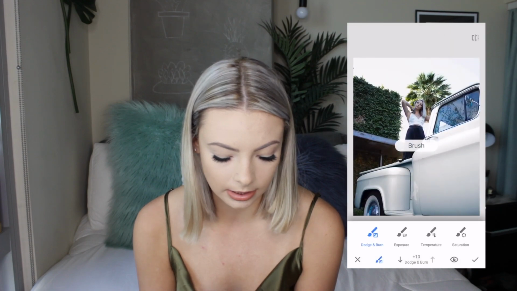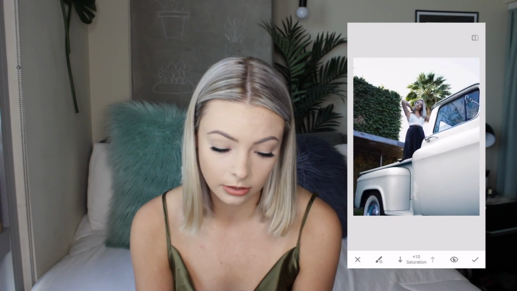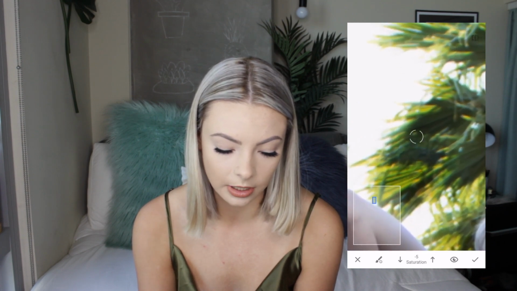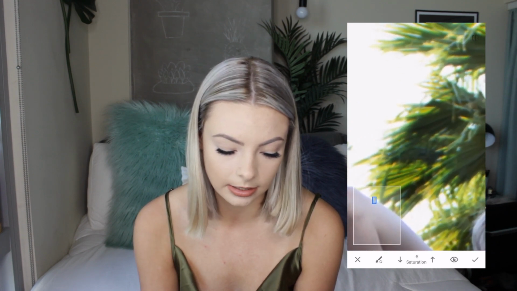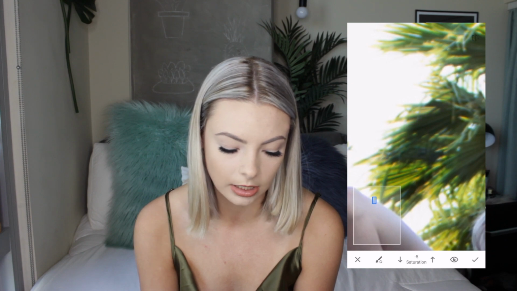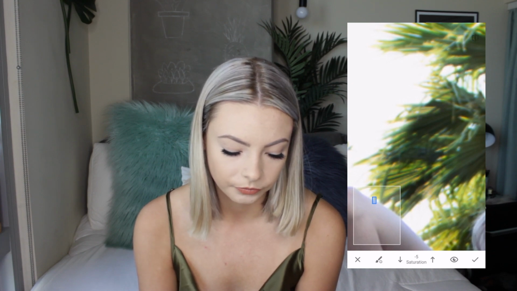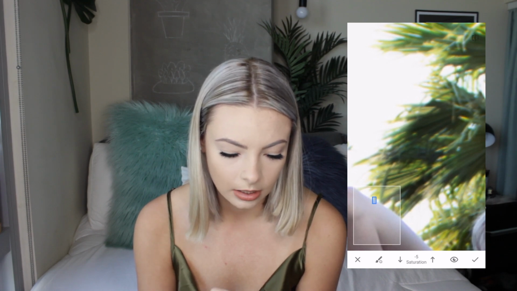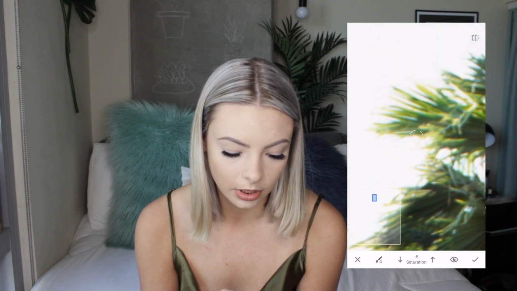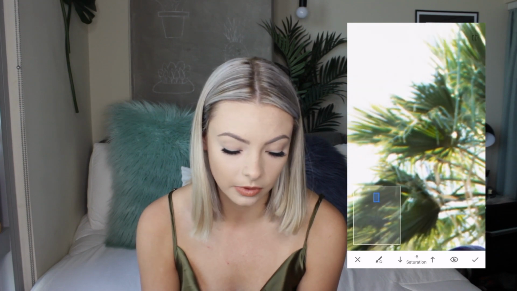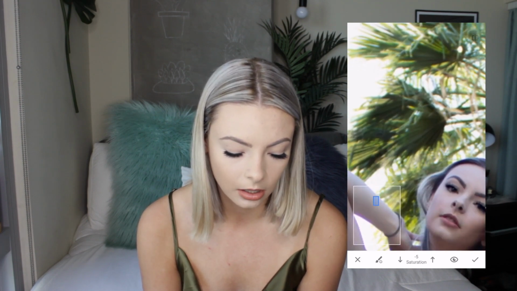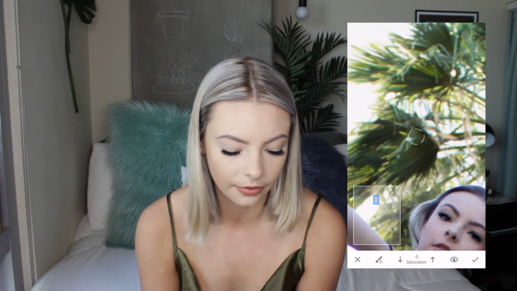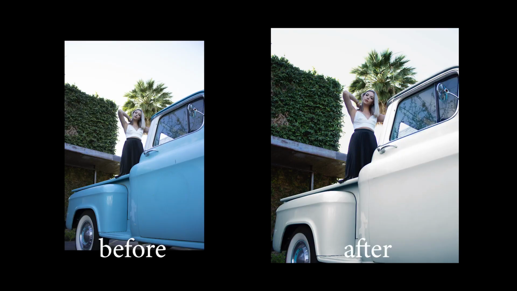So then we're gonna go back to tools, back to brush. I don't know why I completely exited out of that. And then we're gonna go saturation and we're gonna go -5. I almost never do the minus or +10 because I feel like it makes it look crazy. And then I will honestly just go over this and kind of like move it around and wiggle with it and just mess with it until I feel like it looks the most natural and yet the best with my feed.